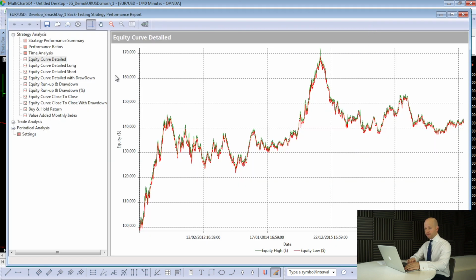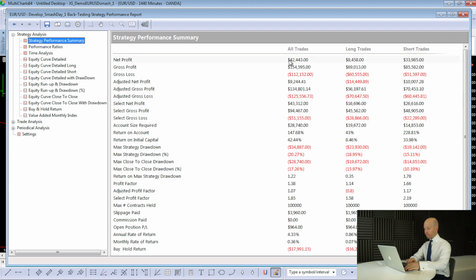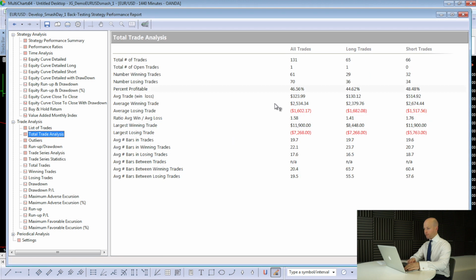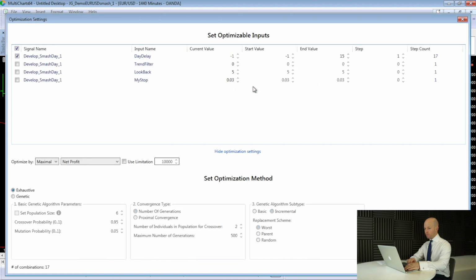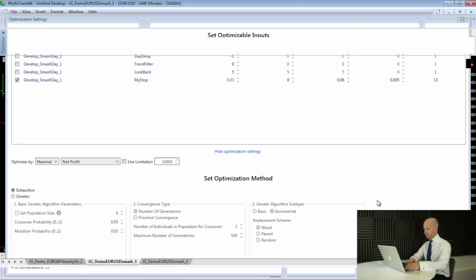Not great, but it definitely is making money. Look, we're making $42,000. And by the way, I've got $60 of costs for every trade included in this study. So that's just the results for the stop and reverse strategy. Okay, so the first thing I want to do is to add a stop loss. I'm going to actually run an optimization in front of you for a stop loss. And we're going to go from 0 to 600 pips in steps of 50. So let's run that.